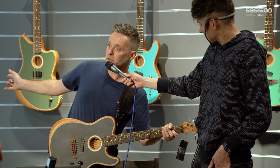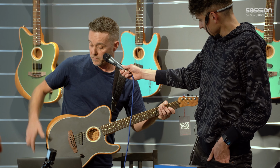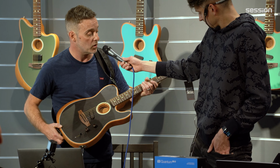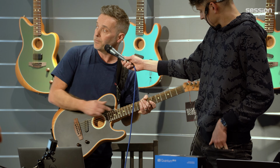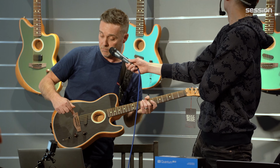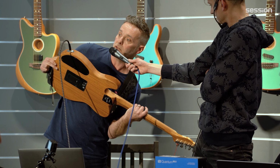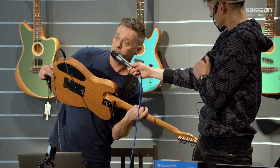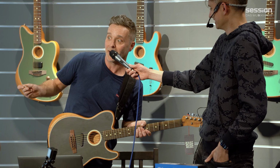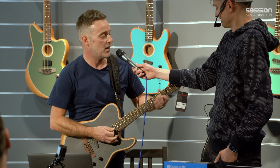So it's really versatile in getting what particular sound you want. With the American models, there's a five-way selector switch, and you get a lot more acoustic models in there as well, okay? But this is the Mexican model. Obviously, it's cheaper. Slightly difference between the Mexican and the US model is this has got rosewood. Obviously, they're made in Mexico, made in US. Rosewood neck, that's ebony. We've got ebony bridge on the US, and we've got a USB plug-in for battery. This one has got a 9-volt battery. With the USB, you usually get about 20 hours, so there's plenty of time, and there's a light to let you know if you're running out of battery. So if you're in a gig situation, you're like, oh no, here we go. So you should know beforehand.